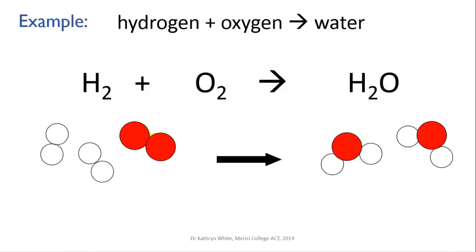So for our hydrogen molecules, we have two of those, so we indicate that with a large two. Two hydrogens plus one oxygen gives—and we have two water molecules—so we put a large two out the front there as well.